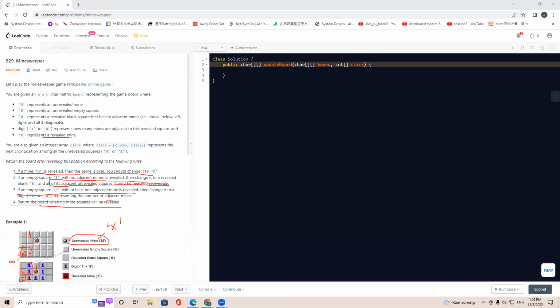We know that in a real Minesweeper, if we have already revealed some of the cells around a boom, right, the game automatically changes the M to X if the cells around it are all revealed. But this question does not have this kind of condition.